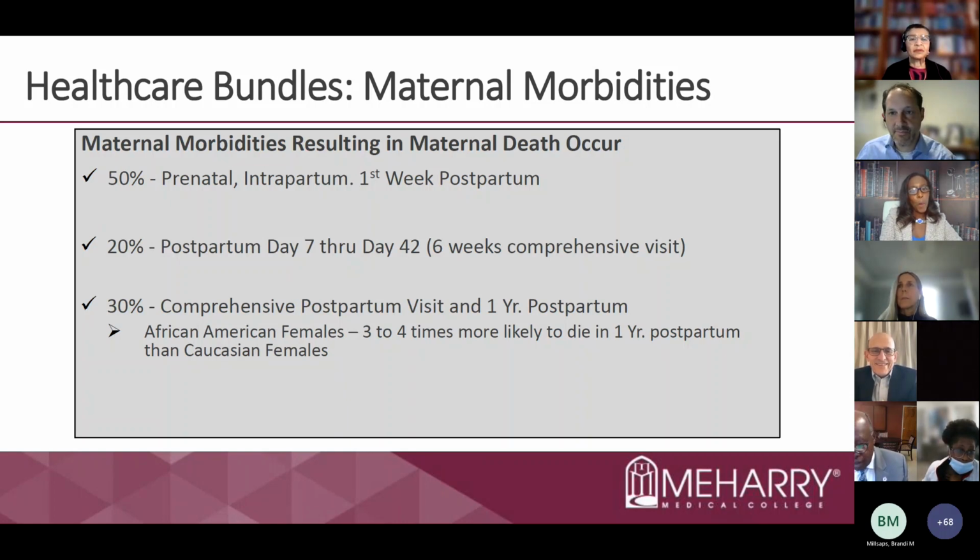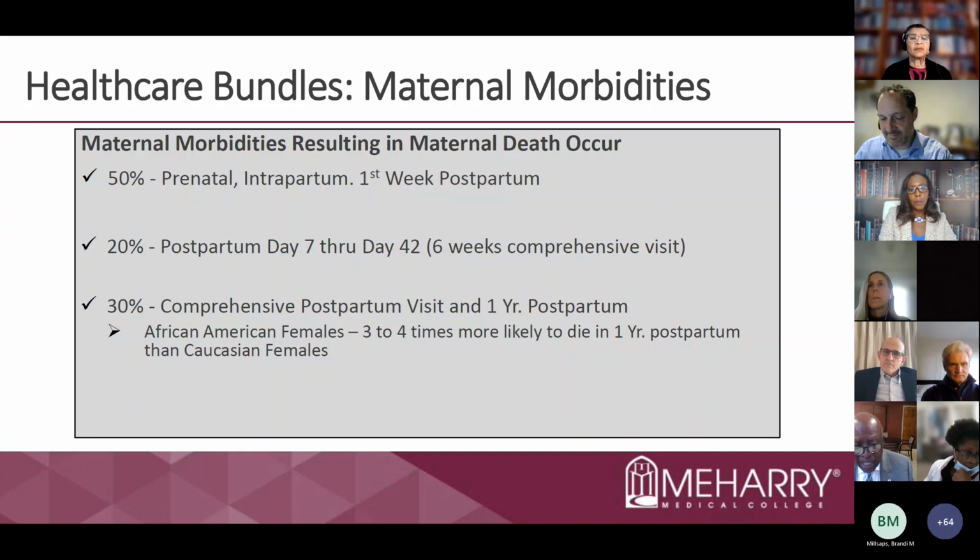Although this is not a study regarding maternal mortality, we have come to understand that the relationship of the principal maternal morbidities leading to maternal death is informed by the data gathered by over 30 statewide maternal mortality review committees, published by the CDC. As was mentioned earlier, about 50% of these deaths occur within the prenatal period up through the first week of postpartum. Another 20% occur from day 7 through the 6-week check, or the 42-day comprehensive visit. And all of these, as has been mentioned very adroitly before, are pregnancy related. These are things that occur from disease, disorders, or whatever related to pregnancy.